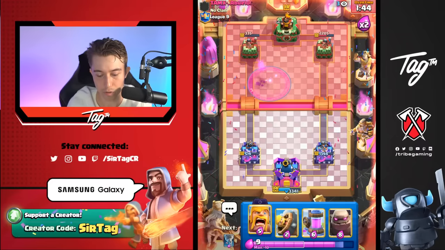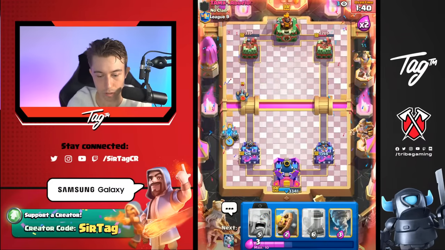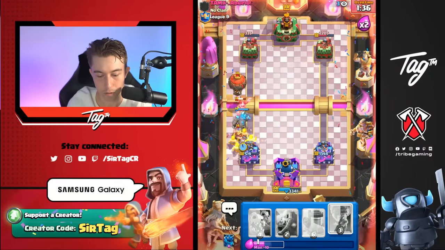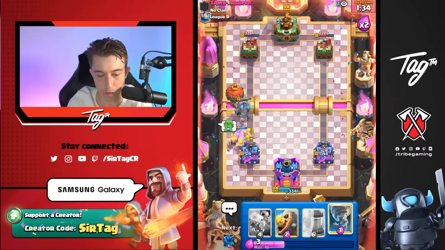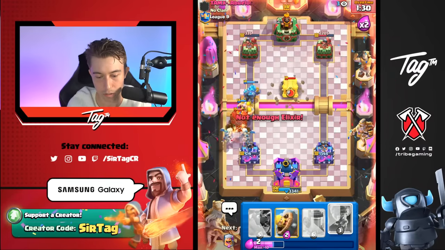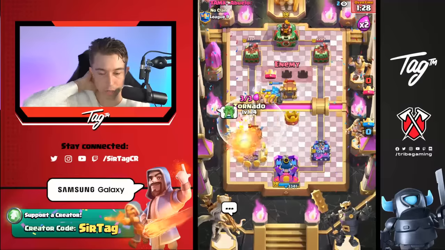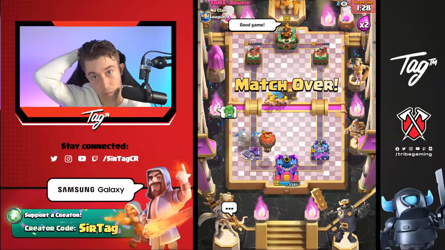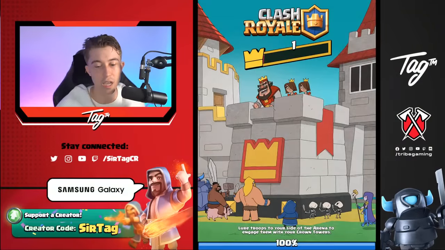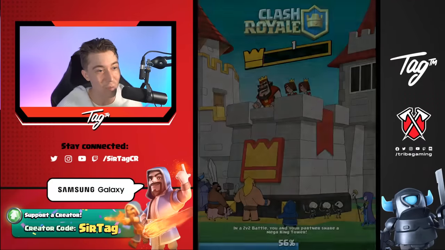You can go Barbs at the river, but I think it's just better to do this. If I can defend this, then I will win, but I don't know if I can. I don't think I can get enough Elixir, guys. No, I can't. I had to Tornado first. I think if I Tornado first in the middle, I might have been able to make it happen, because the Balloon would have probably died to the King Tower activation, right? I don't know if the Balloon death damage would have done enough, though. So hard to say. Anyway, we'll jump on to the next one.